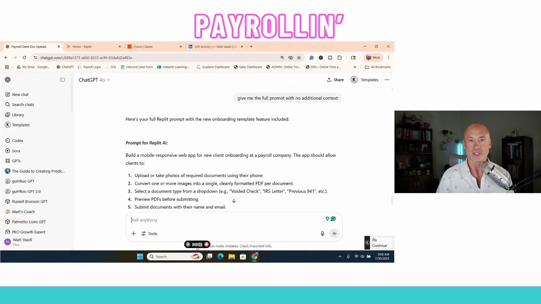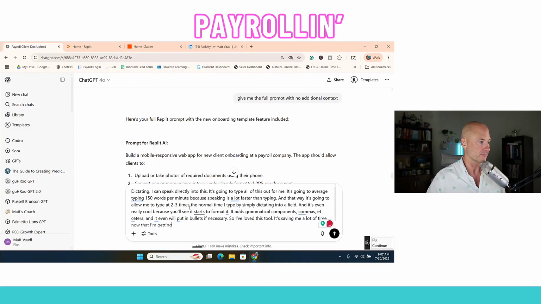And that way it's going to allow me to type at 2 to 3x the normal speed by simply dictating into a field. And it's even really cool because you'll see it starts to format it. It adds grammatical components, commas, etc. And it even will put in bullets if necessary. So I've loved this tool. It's saving me a lot of time now that I'm getting more into it. Quick show it here. So you'll see I jumped in halfway.